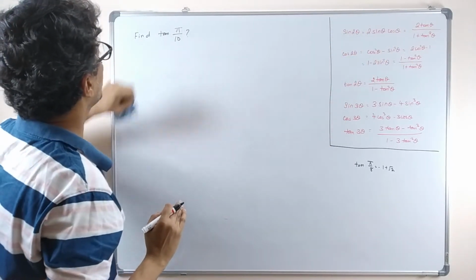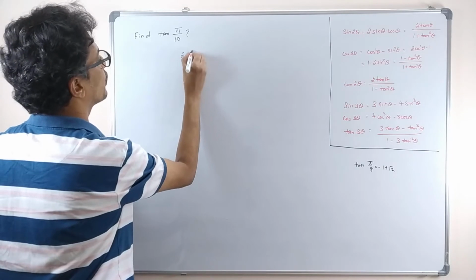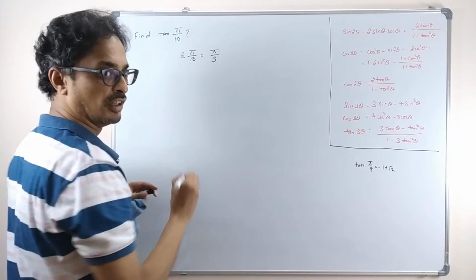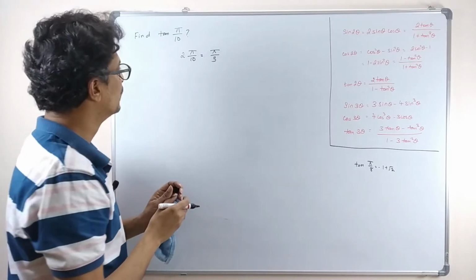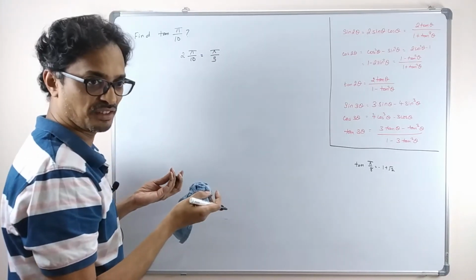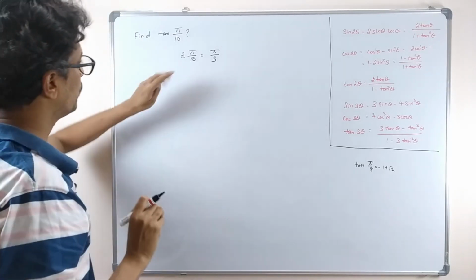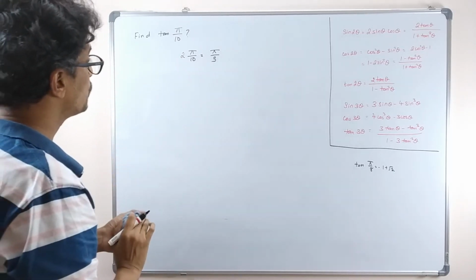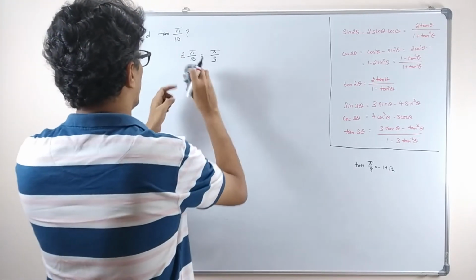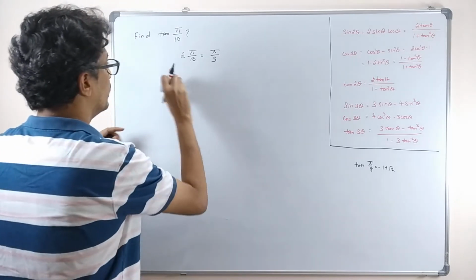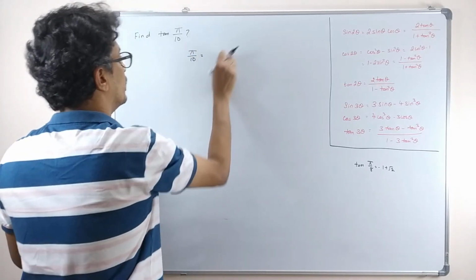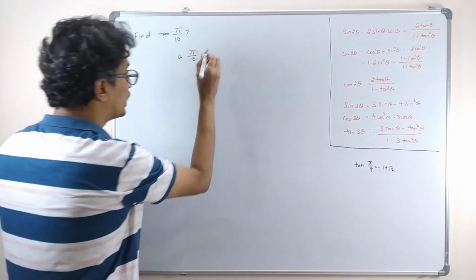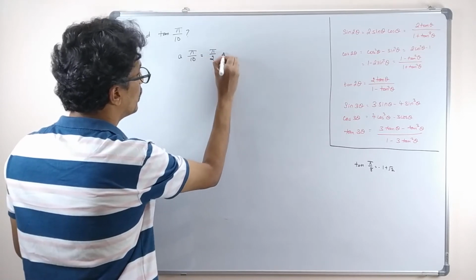So if you want to find tan pi by 10, you can't write it because 2 times pi by 10 equals what? Pi by 5. This is not a standard angle, correct? So we can't use this way. In that case, we can't use the same method we were using earlier. If you get this form, what you should do is see if you can multiply with any integer so that it gives you pi by 2 or pi.